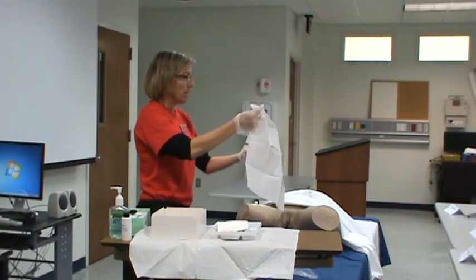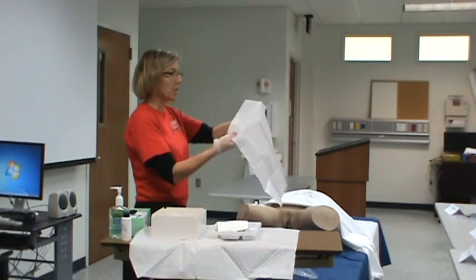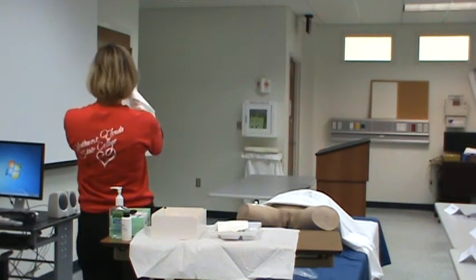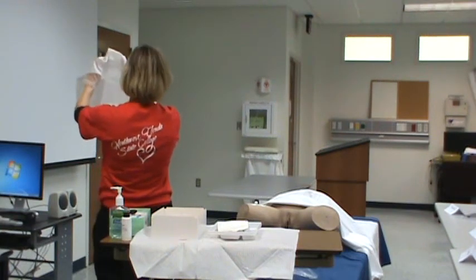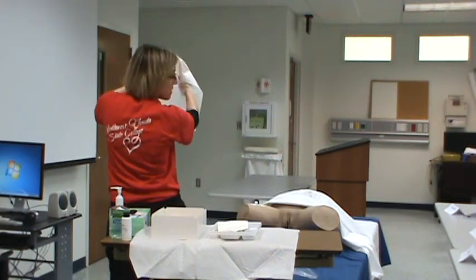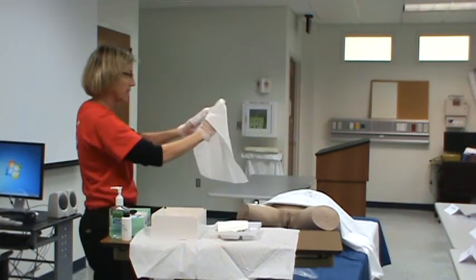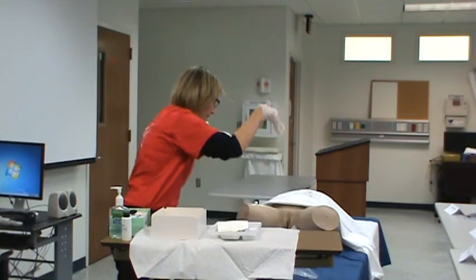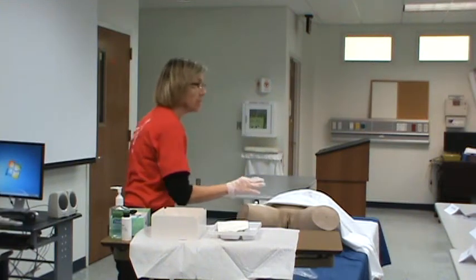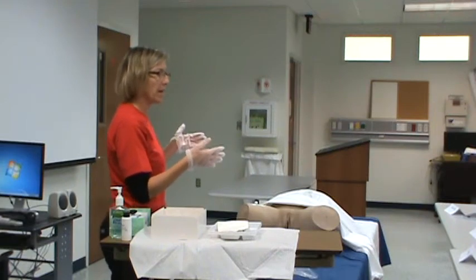Now, the underbutt drape is necessary to give yourself a field underneath the patient, but as you're placing it, you want to protect your sterile gloves as well. Students sometimes get hung up with this because you want to make sure you're not contaminating yourself when you're asking Miss Smith to lift up her bottom. So you're wrapping the underbutt drape like that. You're saying, Mrs. Smith, can you lift up for me? And you're doing it like that. Is it perfect? No. I could turn around and go sterile to sterile and rearrange it, but she's a bumpy bed and she normally has legs, and so I'll go with the way it goes.